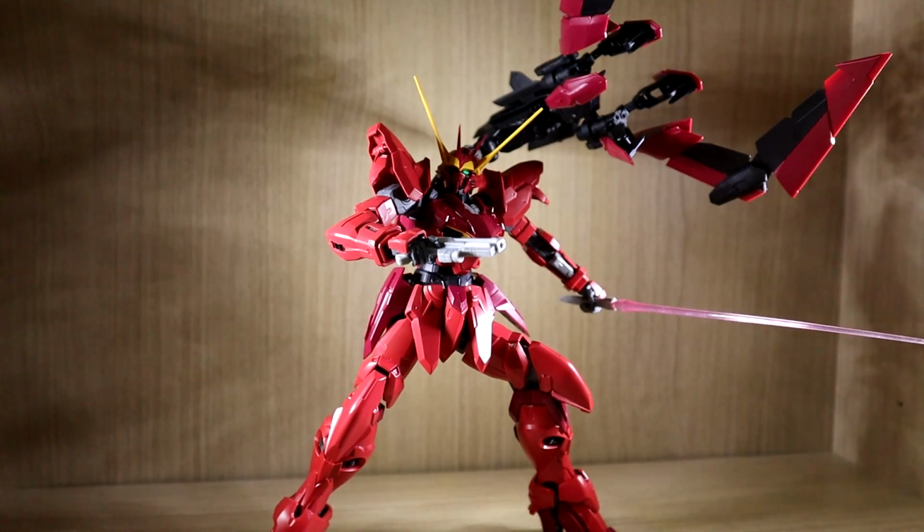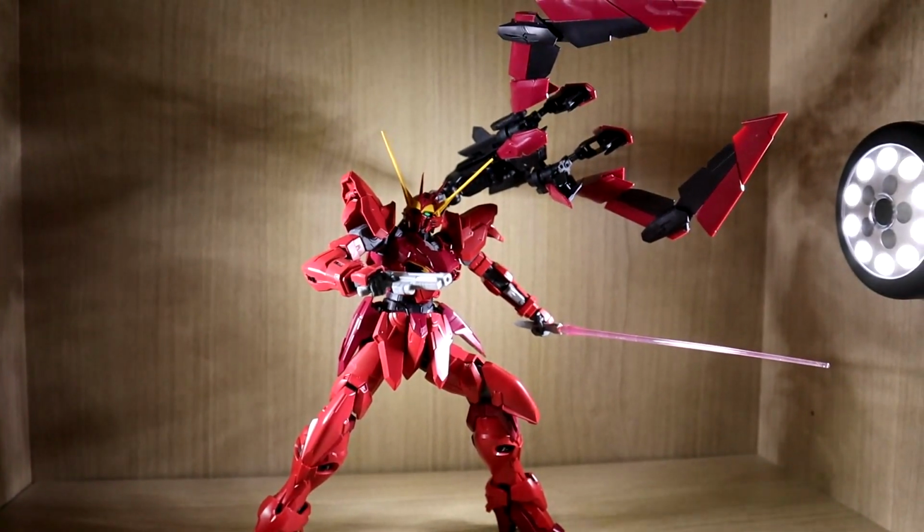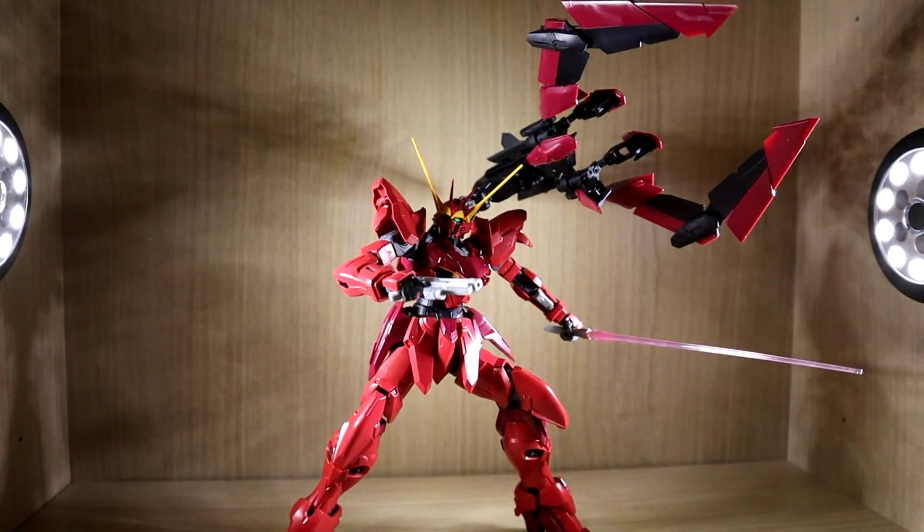I could do more with showing you guys action bases, but I think I did show you guys enough to the point where you should understand how these equipment work at this point, because the manual or the promo pictures did make it slightly confusing. Anyway, that was pretty much it for the review.